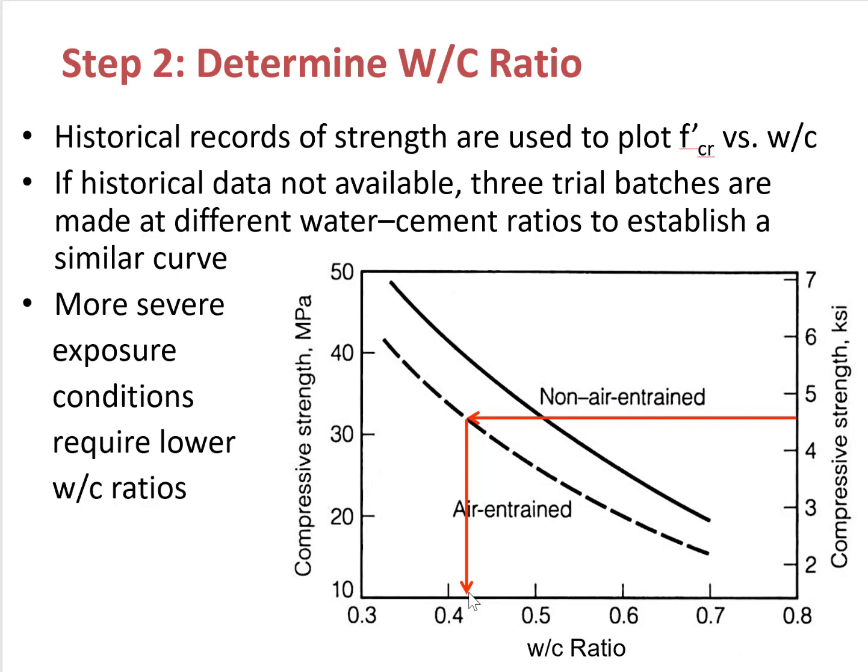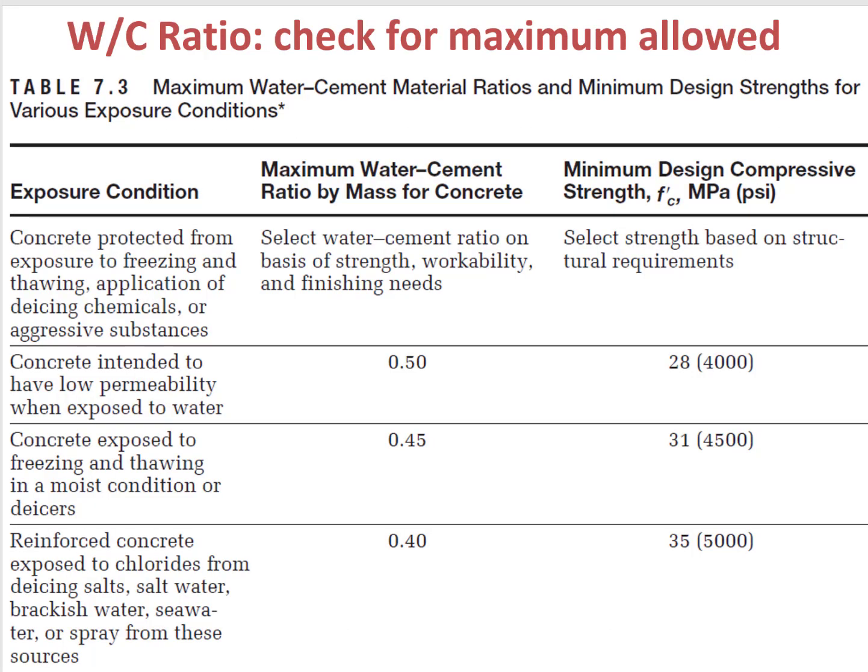The value of water to cement ratio should also be checked against the maximum allowable water to cement ratio value for different exposure conditions. In general, more severe exposure conditions require lower water to cement ratios. For example, as shown in this figure, you can find the maximum water to cement ratios for different exposure conditions.